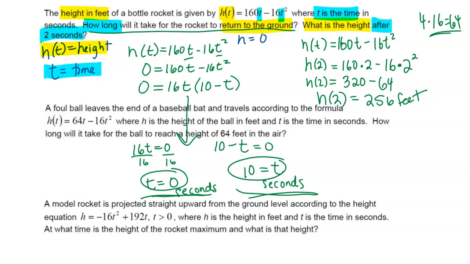So what did we just find out? We found out that it takes 2 seconds to reach 256 feet. Or at 2 seconds, the rocket's at 256 feet. After 2 seconds, the rocket has reached a height of 256 feet. There are several different ways to word that. I just want you to be sure you talk about the height and the time of the rocket itself, and you use the word rocket. You don't use a pronoun. Don't say "it." It what? We're only talking about a rocket. So let's talk about the rocket.